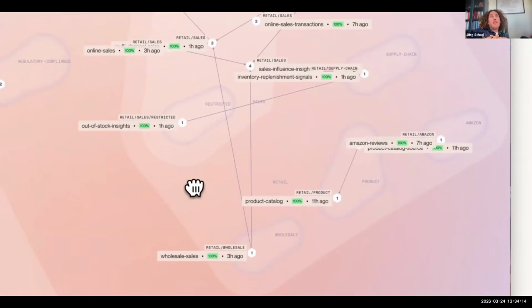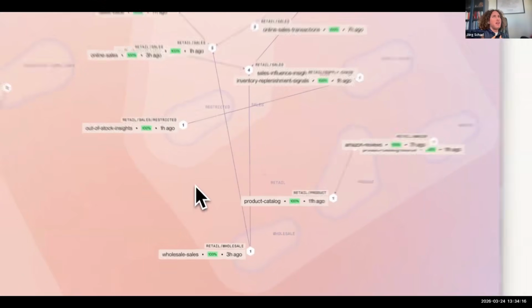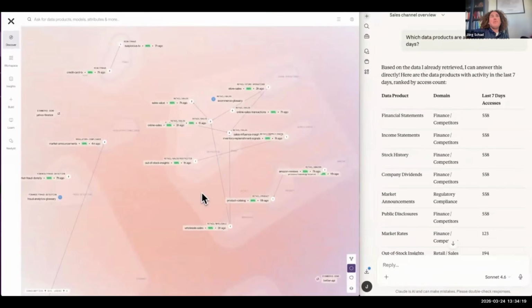Right now I can see all those domains because I'm in an administrator role in this mesh. But if someone is just in a marketing domain or an HR domain, they probably can't see the entire mesh. They will only see a subset of that entire mesh which they have access to.